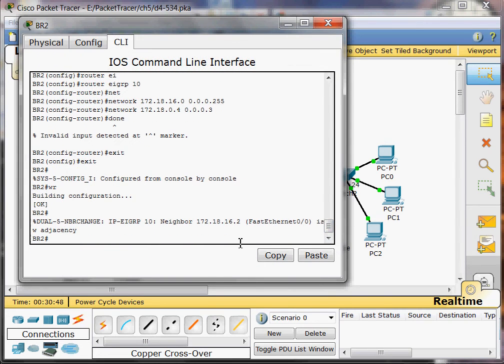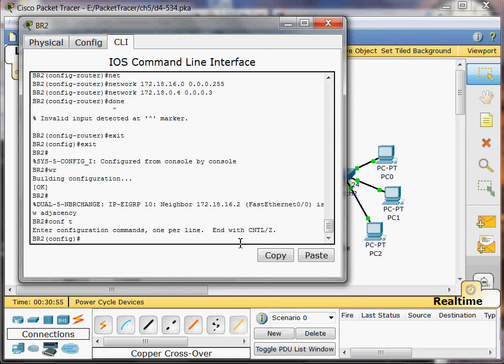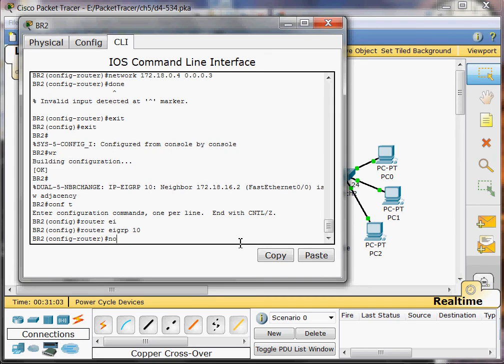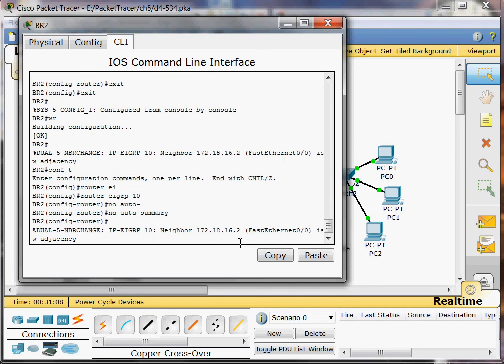and get back to our EIGRP, and we just need to do a no auto-summary. Okay, so that shut that off. We can do an exit.